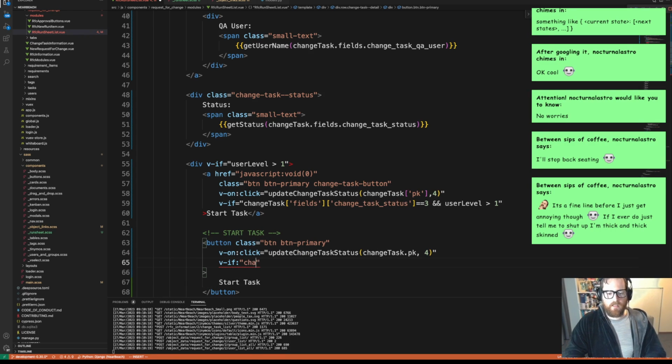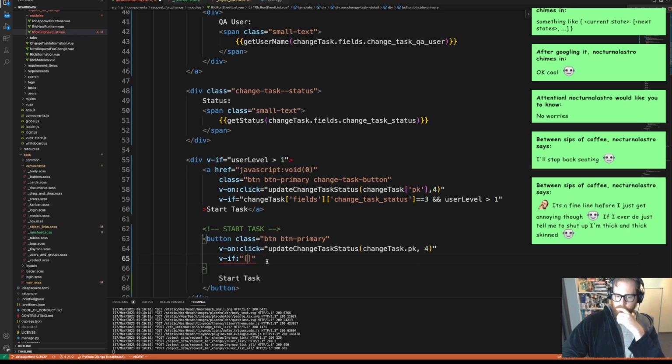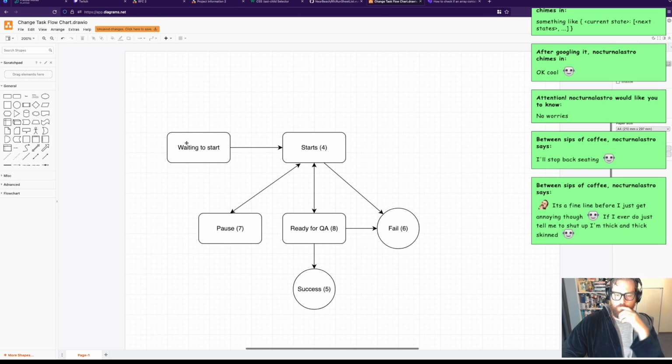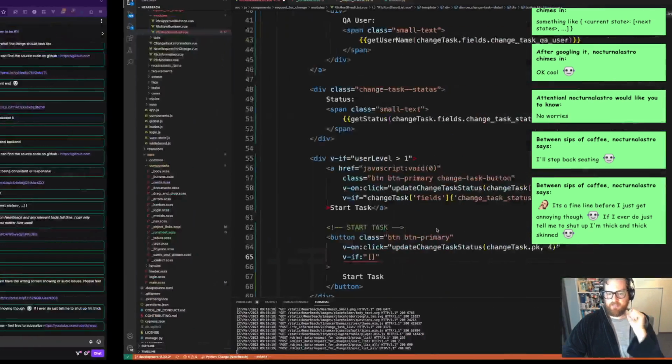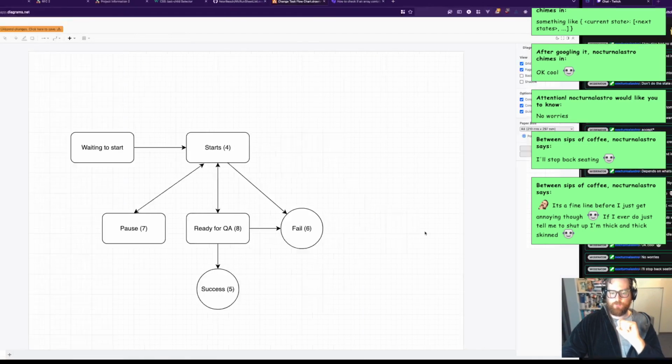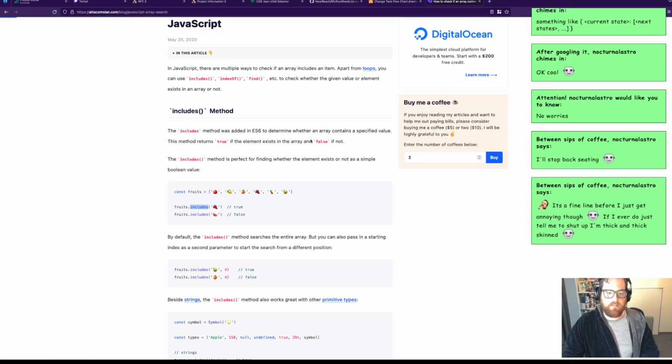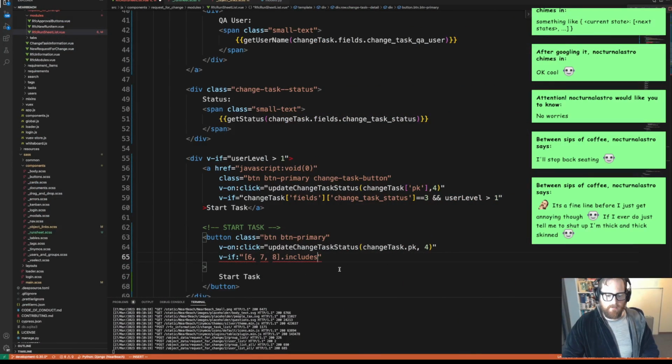All right. So what I want is change task.fields.change task status. Actually, no. What we want to do, and I don't know if this is possible at this level. So we'll have an array. So when we're on start, we want 7, 8, and 6 to appear. So 7, 8, and 6. We're just doing this in dot, and then we had includes in here.